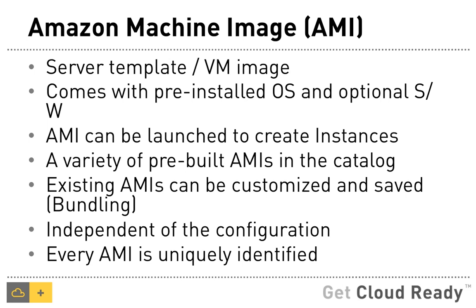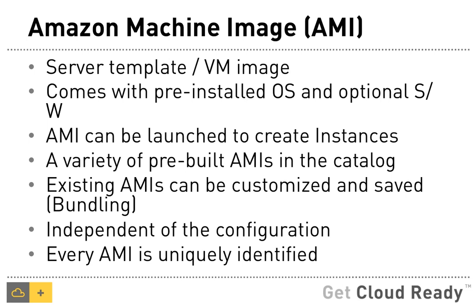Amazon has a variety of pre-built AMIs in the catalog. Some of them are actually built by the community and they are published to the public catalog through which you can launch the software that you are looking for. Amazon also has a marketplace that lets you choose the stack that you want to launch and launch it with a single click. Once you launch an instance from the template called the AMI, you have a choice to customize it and save it back as a template. And this process of customizing an existing AMI and creating your own AMI is called bundling.